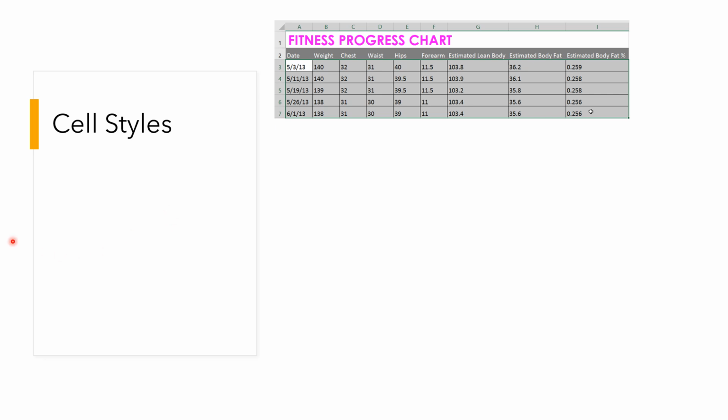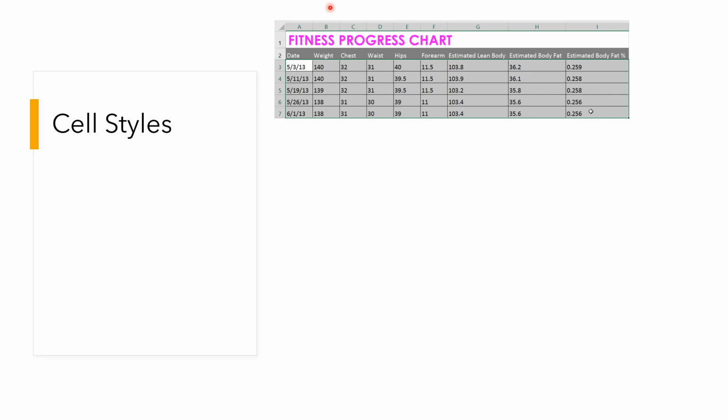You also can use pre-designed cell styles. So Excel has certain cell styles that they've pre-worked up so that it's quicker to apply professional formatting to different parts of your workbook, such as titles and headers. So to apply a cell style, you will select whichever part of your worksheet you want to apply that to.